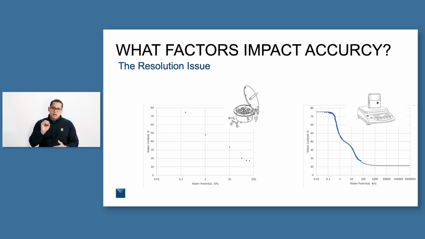But with tools like the HYPROP, where we can get a higher resolution soil moisture release curve, we can really start to dive into it, and we can actually see, wow, okay, this sample has what's called a bimodal soil moisture release curve. That tells us a lot about what's happening with the pore size distribution in that soil and also can help us understand some of the things that might be limiting plant growth in that soil. That was super helpful for us when we were trying to dive into some challenges that we were seeing with this media.